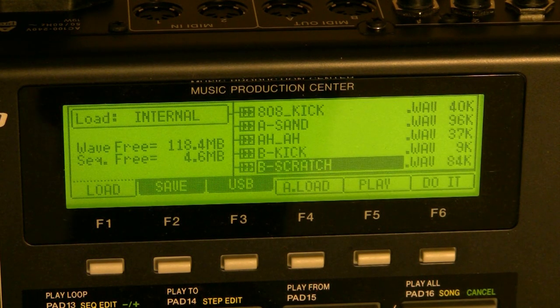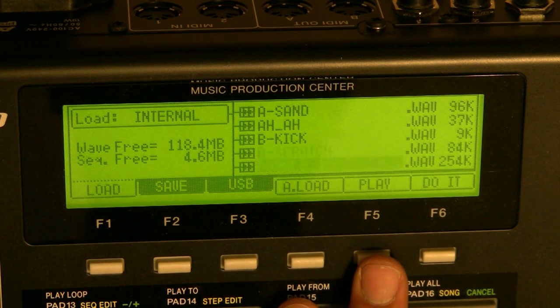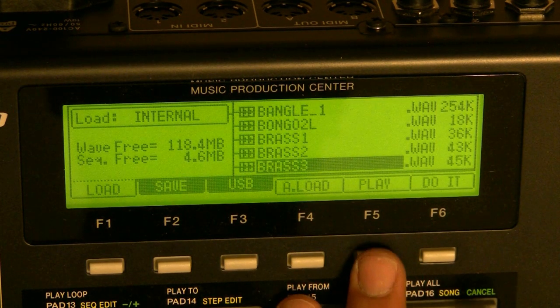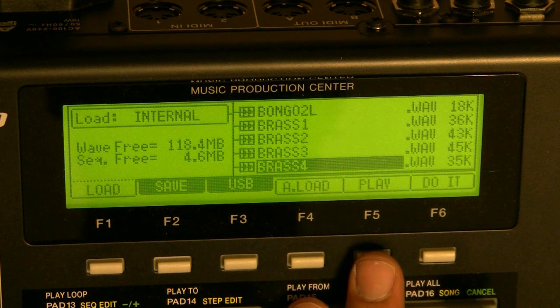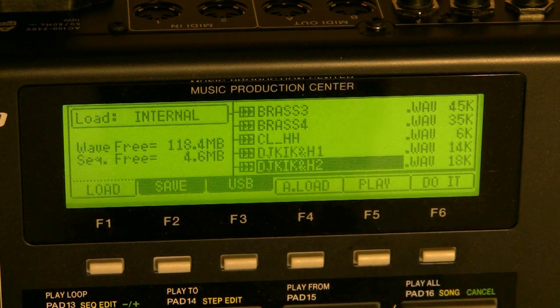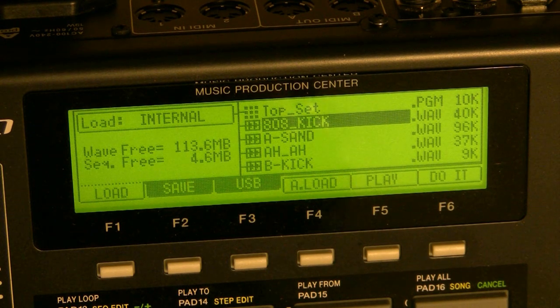there's no confusion. So when the load screen says internal on the left hand side, scroll over and you can see that you have .wav files. When you want the sample loaded, just hit the do it right here. And a little screen pops up, it loads the sample into the internal memory, and you're set. So basically I've loaded every single sample that's in the internal memory that comes with your MPC into the RAM memory, so we can use any of those samples to construct a beat.